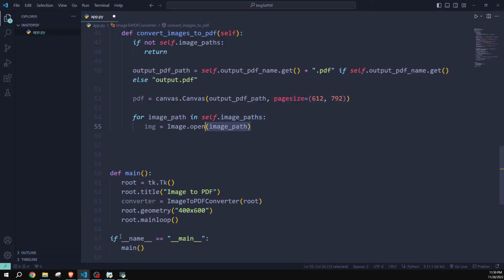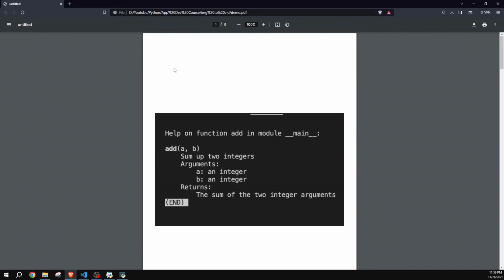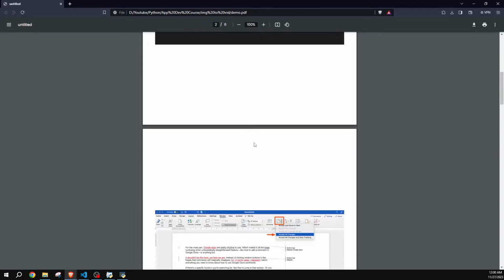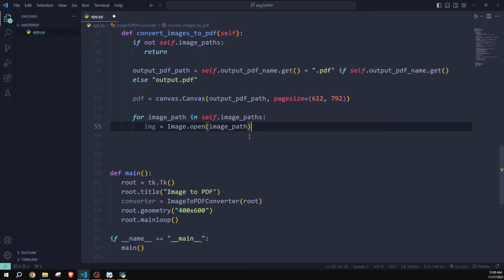For doing that, if I simply open a PDF file, here you can see that this is our page. What we are going to do here is take the image and place it in the center of our page, like this image, this image, this image, and this image as well. So for placing all the images in the center of our page, we have to create a variable, and the variable name will be scale_factor. And right now we just have to do some basic math.